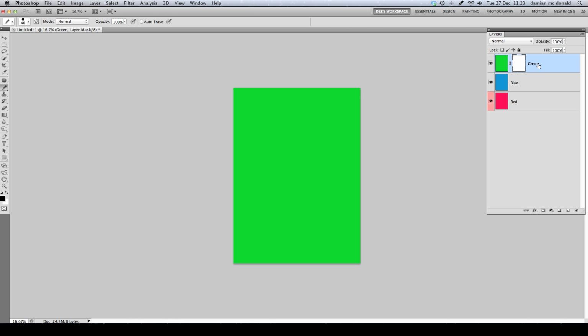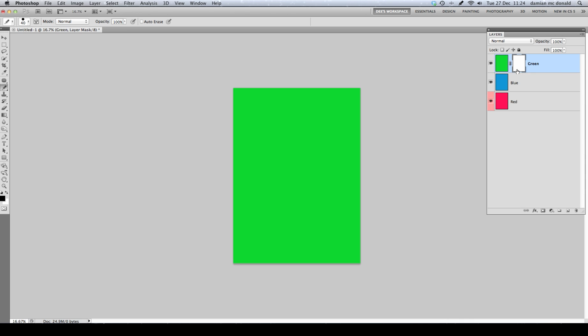Now, to make use of this, we need to cut a hole in the green layer, and in doing so, it will reveal the layer below. And how we achieve this is very simple. You can see at the moment that this is white, which indicates that there are no holes, there's nothing visible through it.